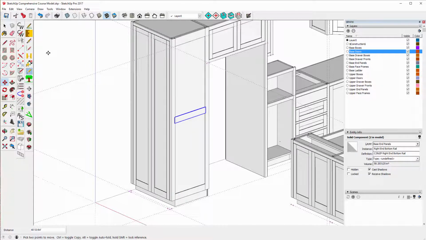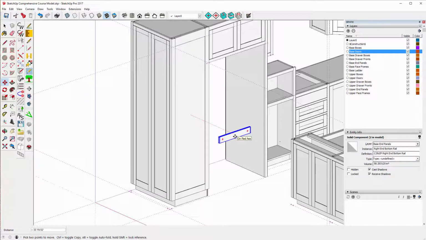Now, I need to edit it, because if I were to look at the bottom of the piece that I copied here, you'll find that there's no dado. So I'm going to bring it out 20 inches along the red axis.